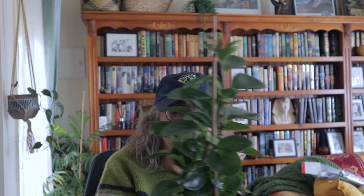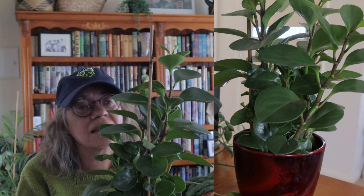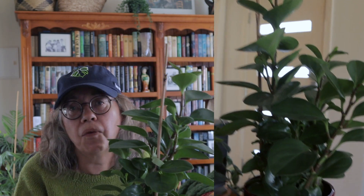The second one is my peperomia obtusifolia jade, which you probably haven't seen in a while. Can you see just how big it is? It will not stop growing - it grew throughout winter and has easily tripled in size if not more. It is a little top heavy but like the lemon and lime I'm very reluctant to cut it - I just love that it's doing so well. I'm pretty sure this one needs a repot because it's in a tiny little pot and yet there's so much foliage, so I think I will be at least taking it out of the pot and having a look.